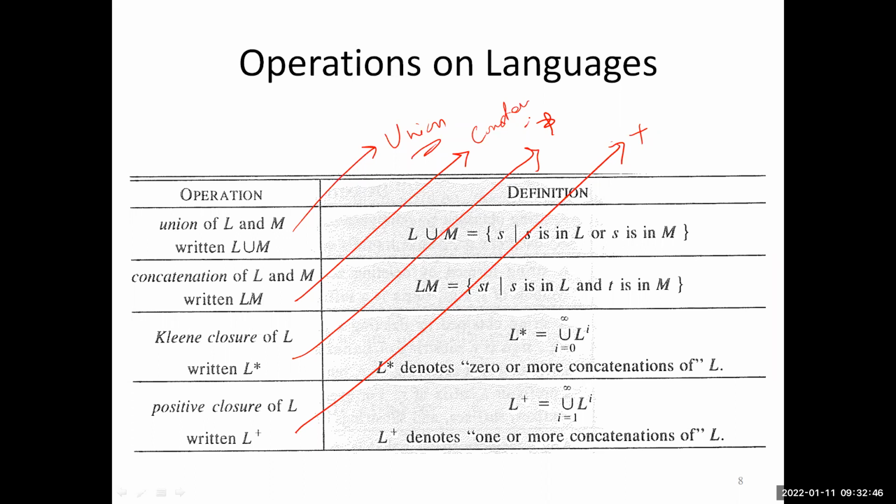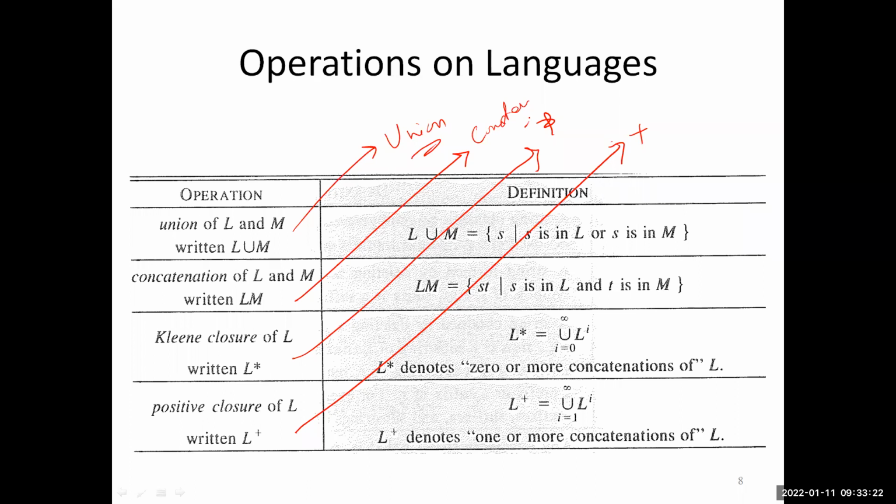Union operation is, as usual, a set operation. Then the concatenation, it's all about a dot operation, right? Concatenating strings from one language with the other language. Kleene closure, which is a star operation, we call it a repetition of a particular string or a character zero or more number of times, right? Or we can say concatenation of a particular string or a character for zero or more number of times.